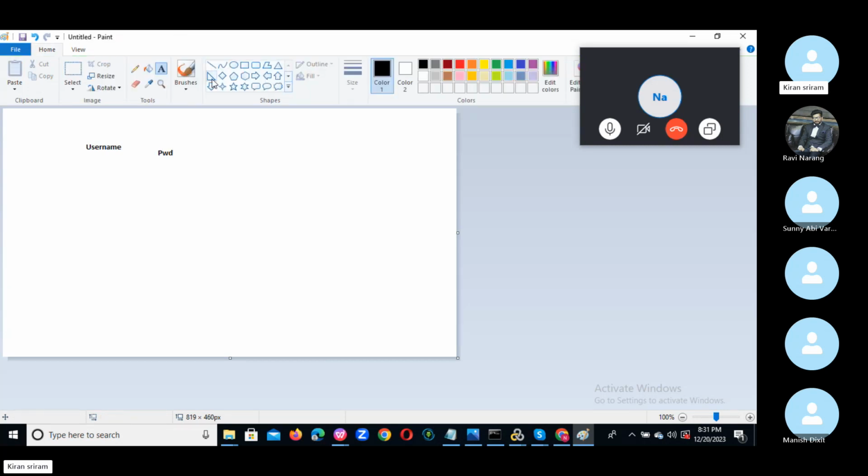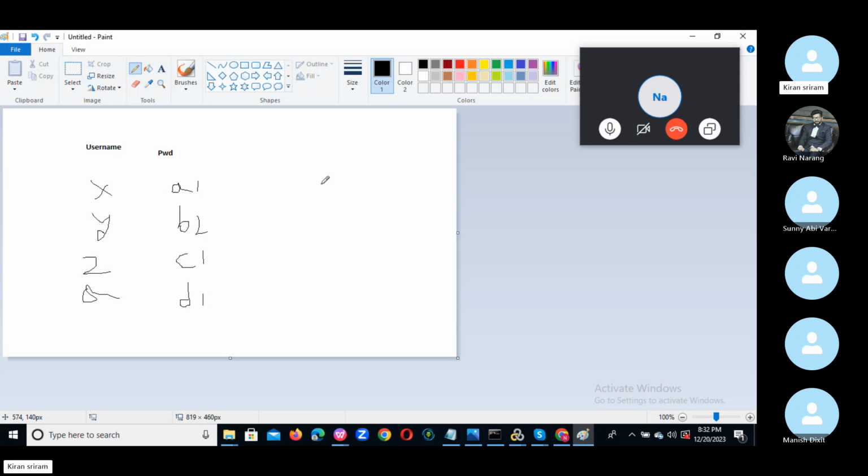Again I am giving the usernames: some X is the username, some Y and some Z, some A. And for the passwords, A is one password, B is one password, and C and D. And for example, if you want more, also A1, some B2, some C1 or D1. These are just the passwords.